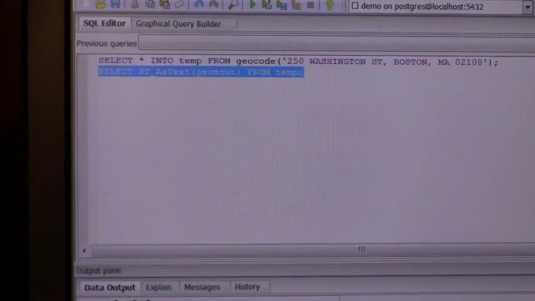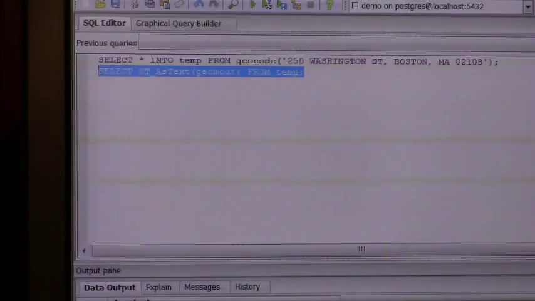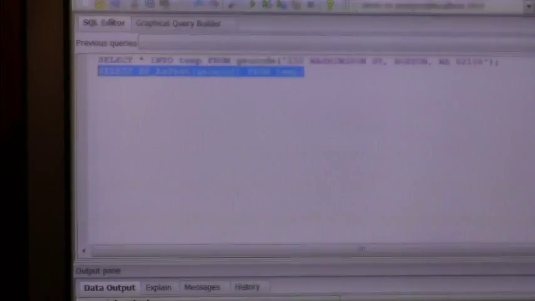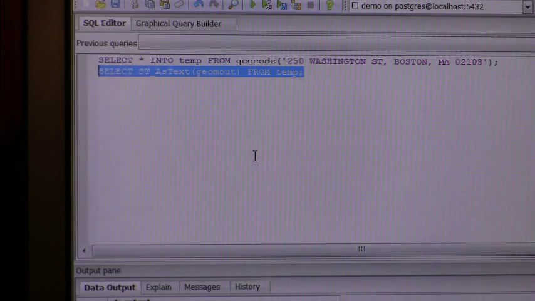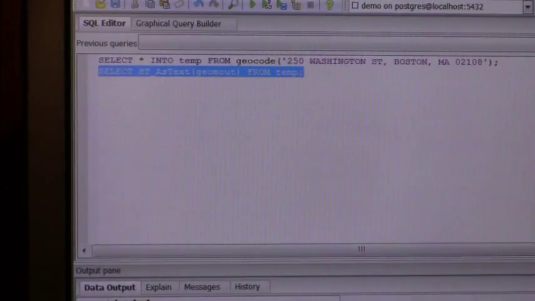Before I can compare this to the Mass state plane, which is in a different SRID, I have to transform this, because longitude, latitude has an EPSG of 4326. To do the comparison, I have to either take Mass state plane and convert it to this, or go the other way.